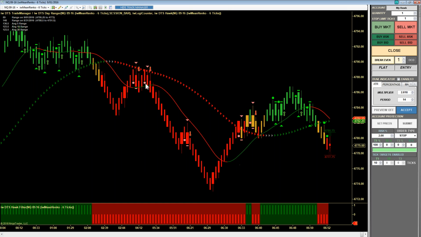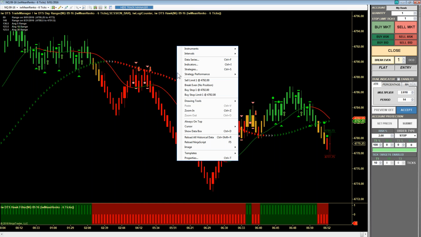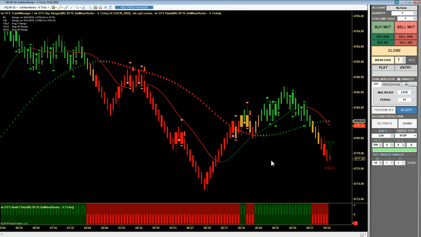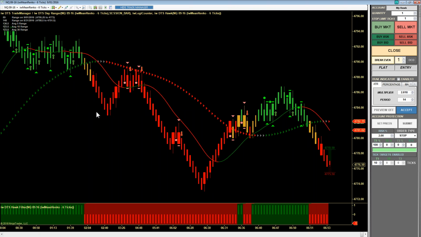When you have everything set up the way you like it, do yourself a favor and save it as a template. So I just call mine my hawk, my falcon, my eagle, my raptor, and that tells me that it has my default settings versus the factory settings.